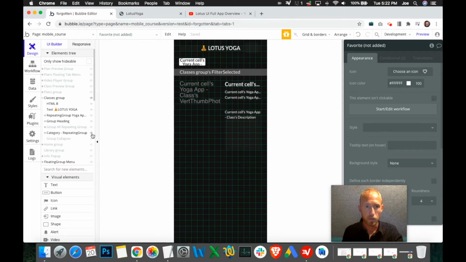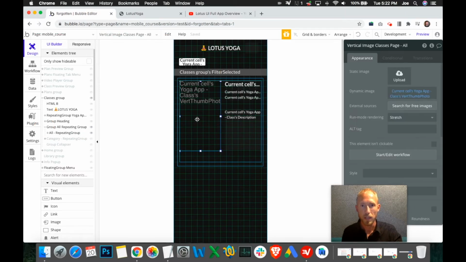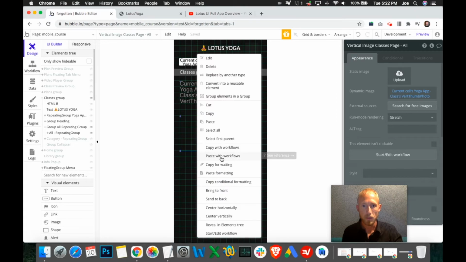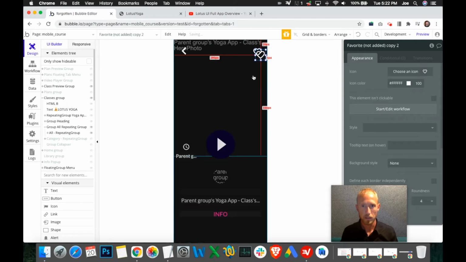And now, if you recall, we actually have two of these repeating groups. So kind of annoying that we have to do it twice, but no worries. That's part of the deal. Paste with workflows is interesting. I want to undo that.